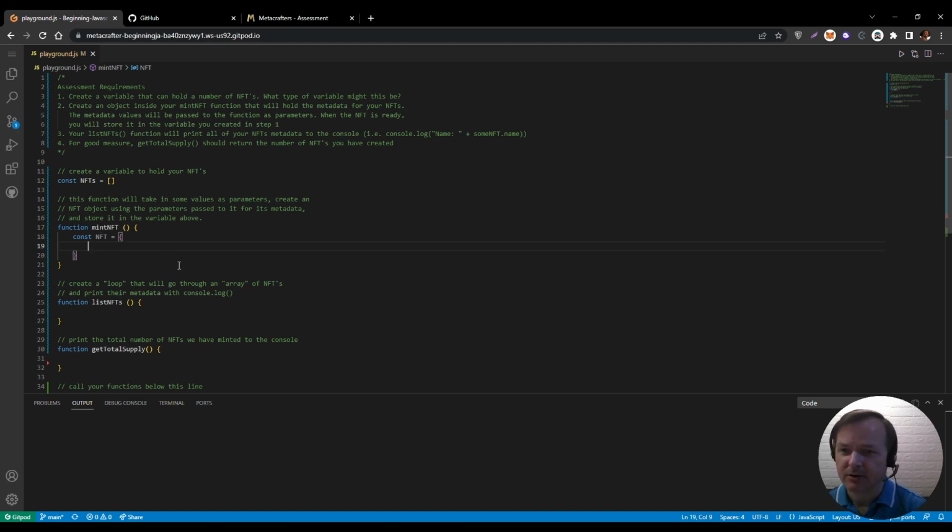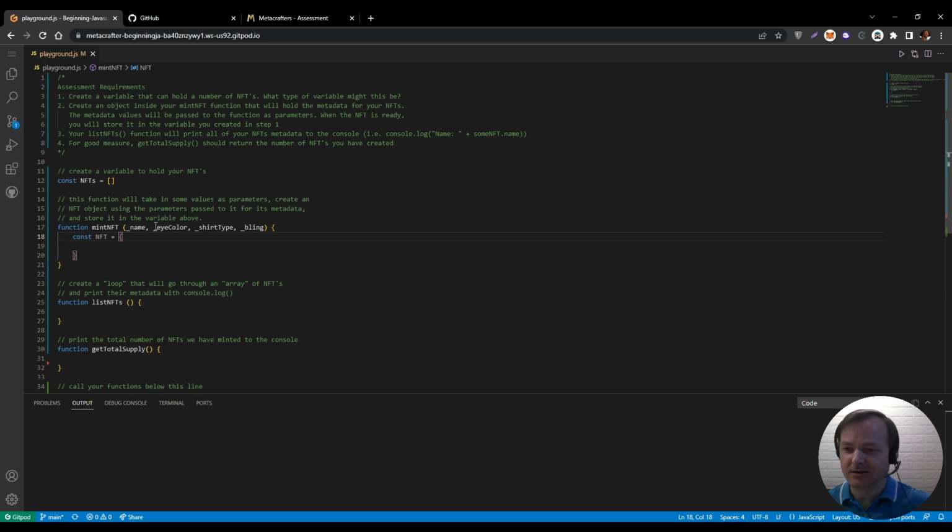And it says the values are going to be passed to us through parameters. So let's go ahead and set those up. Now I remember the assessment page had a few examples. So just to make this easy, we'll go ahead and use those. So the first one is going to be a name, an eye color, a shirt type, and then of course, since this is crypto, we gotta have some bling.